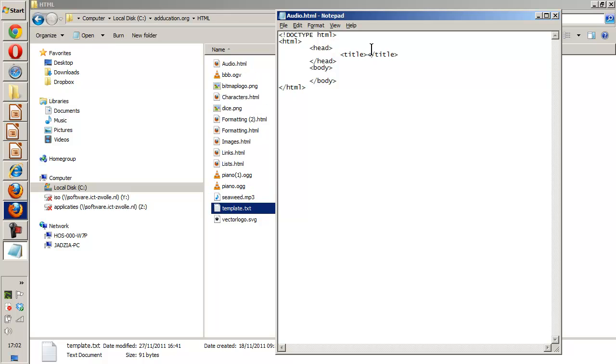I'm going to call it audio, and here we're going to say the audio source is, the name was piano.ogg. I think this one will work, but it's mandatory to close it. Better to close it down. So this should be it. File, okay, and now I'm going to save it.